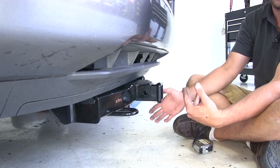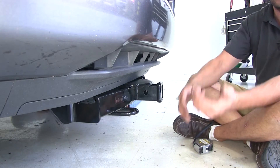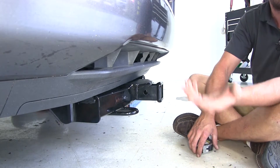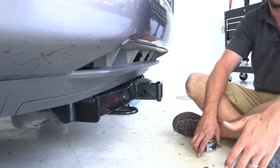The tow loops are going to be about 8 and 3/8 inches off the ground, and that's dependent on the style of 4Runner you have. If you have more of an off-road style 4Runner or oversized tires, that's going to be a little bit higher. I just wanted to give you that to use as a guide.